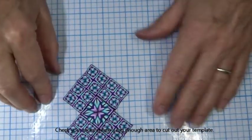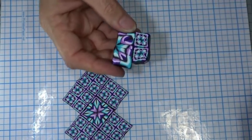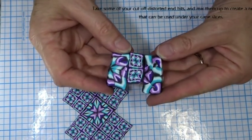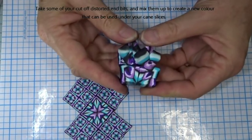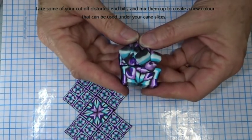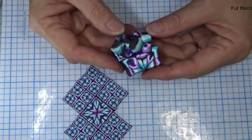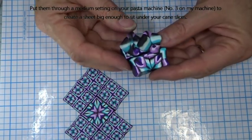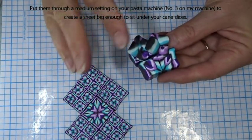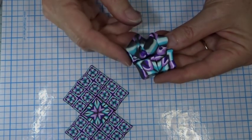So what we need to do now is get some background colour. I'm going to take some of these offcuts, these leftover pieces, the distortions from the end, and put them all back through the pasta machine on a medium setting, setting number 3, to mix up a whole new colour. As I keep putting these through, folding top to bottom, I'll end up with a whole new mix of colour. And the new colour I make should probably be some sort of greyish colour. That'll be the background for the pendant we're about to do.